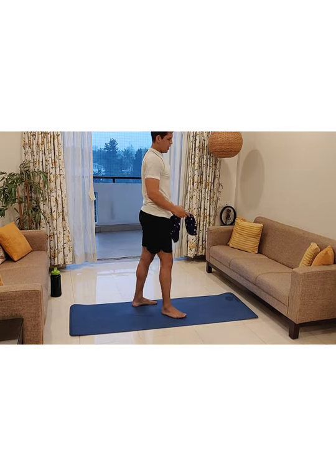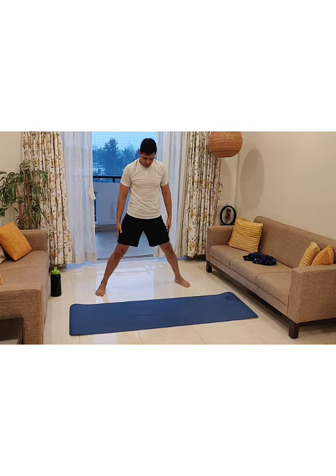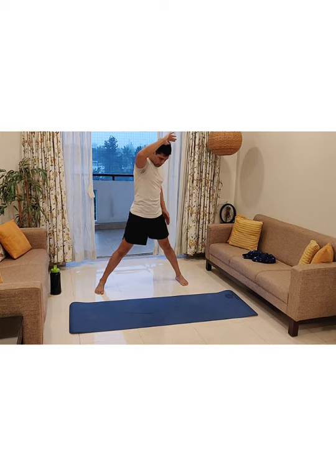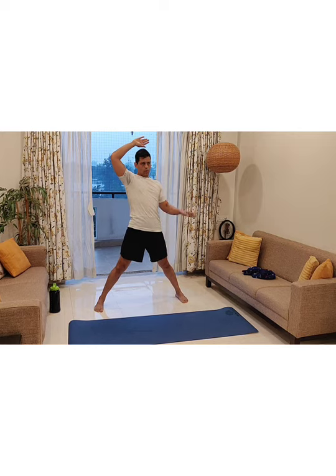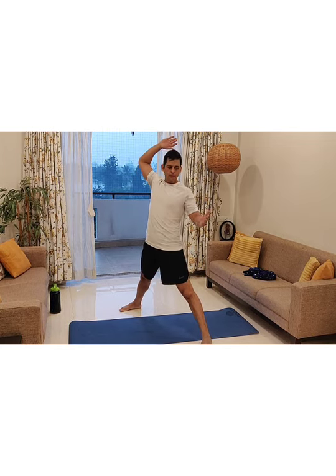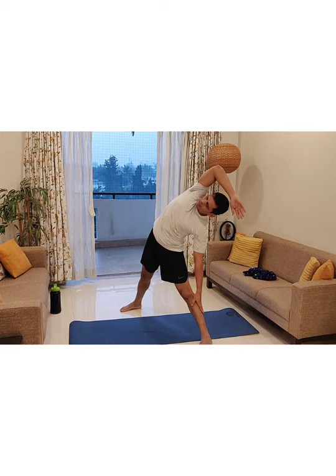6. Very nice. Now one more exercise that is going to stretch the sides, okay? And this side as well as the sides of your legs, okay? The IT band, as they say. Okay, so what I'm going to do, I'm going to place my hand like this, and don't drop your shoulder in the front, or don't push your shoulder at the back. It should be in the same plane as we are working over here, okay? So something like this. Okay, like so. Now I'm going to keep my hand in contact with my leg, and I'm just going to slide my hand down as much as I can.